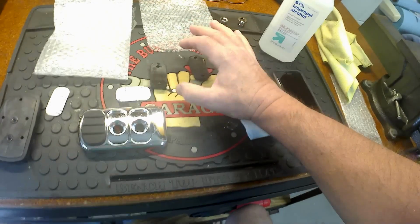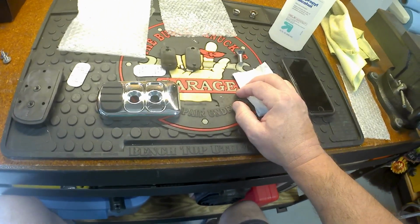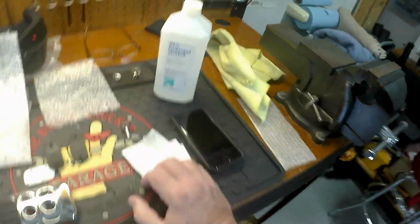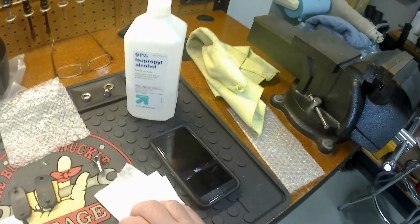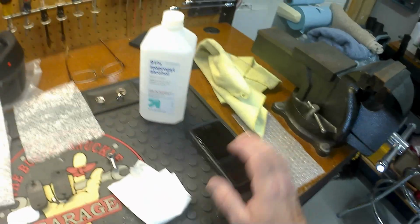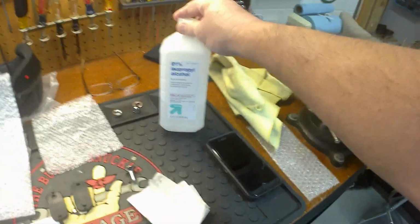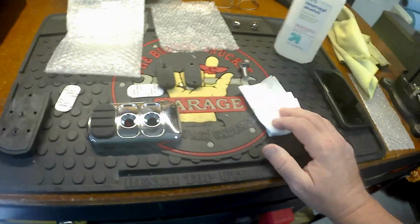The alcohol is drying on these. Again, this is going to be pretty nice once it's all installed. So these cleaned off. This one's cleaned off for now. Don't skimp, guys. Go ahead and get the best alcohol you can if that's what you're going to use. I mean, there's other surface cleaners, but if you get the regular rubbing alcohol, it's only 70%. It's okay. I guess it'll do the job, but I just spend just a few cents more and get the 91% since it's pretty much the strongest you can get.